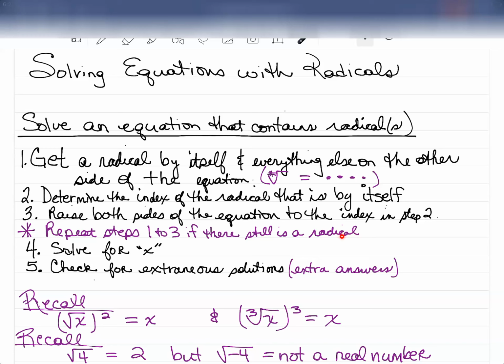The ones we're looking at, once you get the radical by itself, you raise both sides of the equation to the power of your index, and you'll be able to clean up that radical. Then we can solve for x or whatever variable we have, and then we have to check for something called extraneous roots or extraneous solutions. They're just extra answers. Sometimes, and this is mainly with our even indexes where we're raising to an even power, we generate extra answers. And so we have to actually check our answer to make certain it's good. We can't just assume that, okay, we didn't make any mistakes in our steps, so we're good. Nope, you have to check.